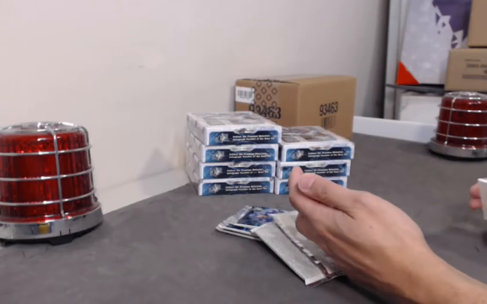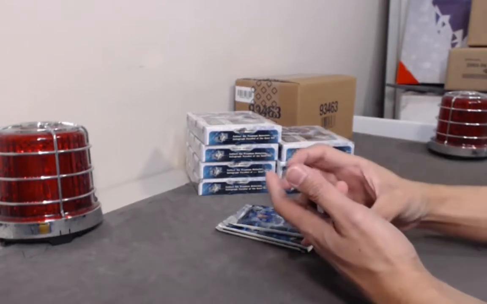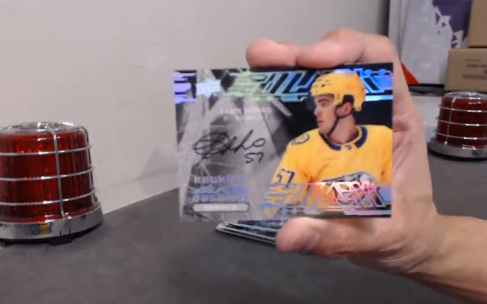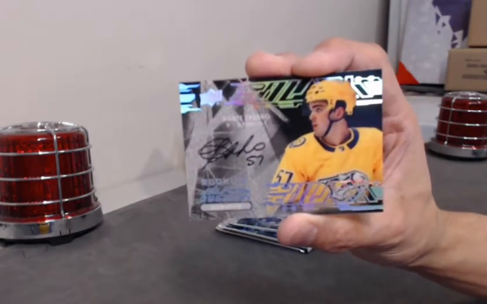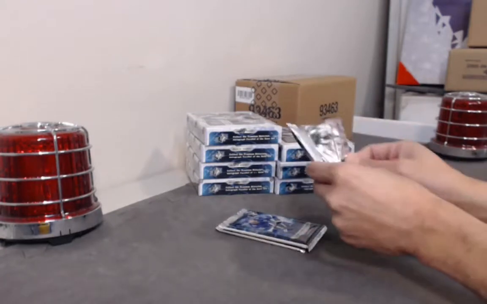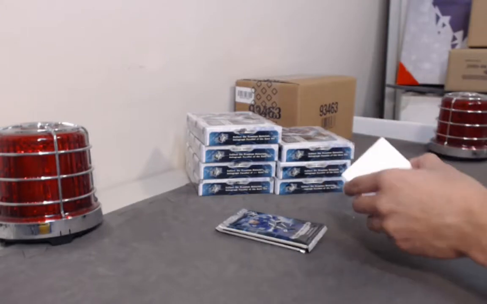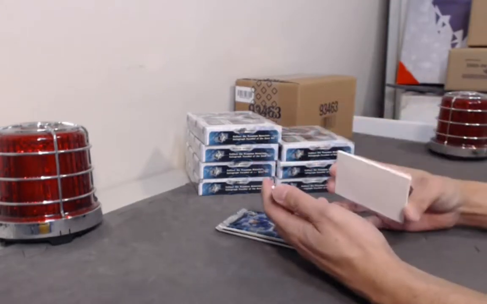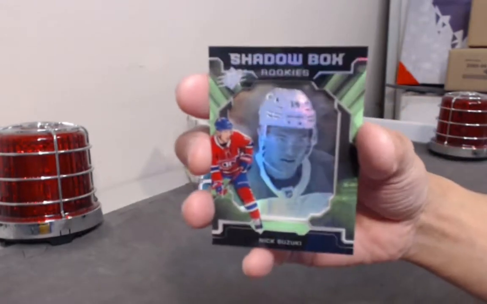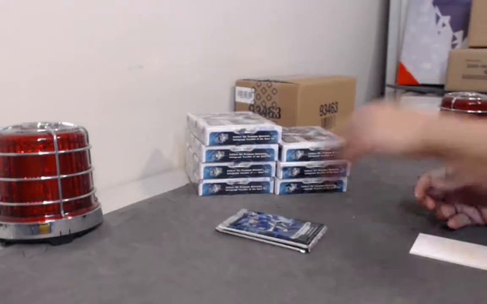All right, moving along. We have a rookie Obsidian Scripps. No numbering from what I could see here. Dante Fabro. Dante Fabro, no number. Oh, I recognize this name. We have a shadow box, no numbering for this one. Rookie shadow box. Nick Suzuki. Nicholas Suzuki.